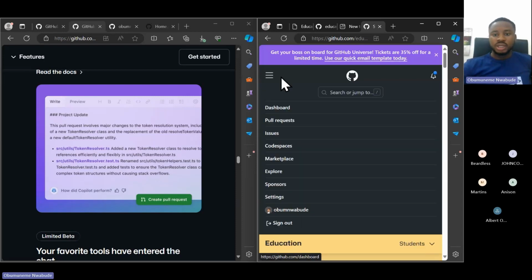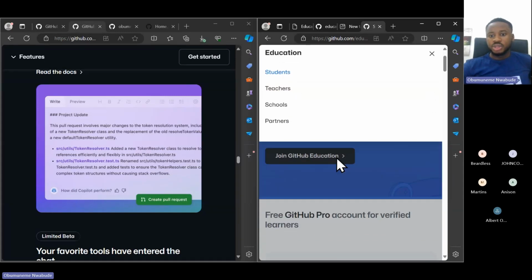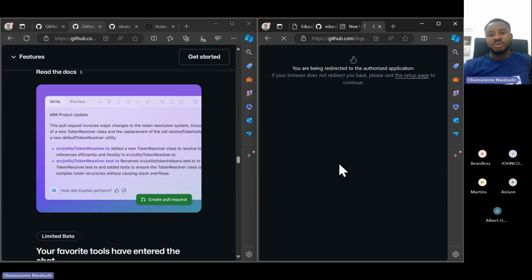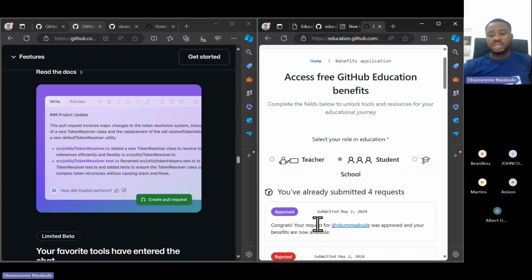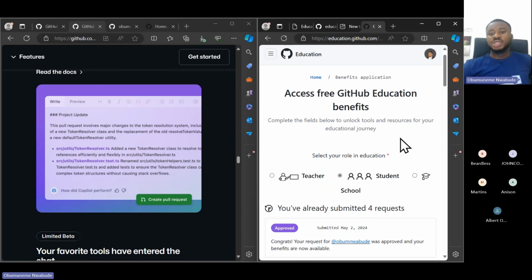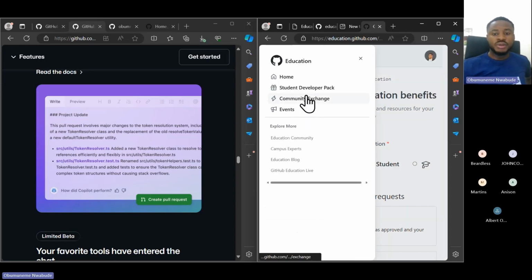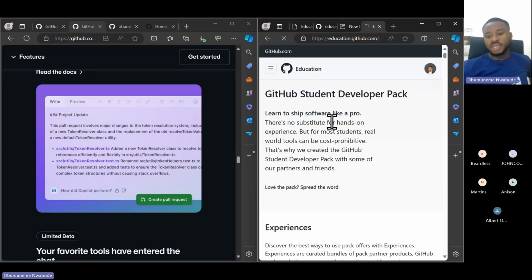Okay, I'm signing in already to Edu. So where do I see Codespaces? There's something, okay, join GitHub Education. I'm already a member. I already have the benefits approved, but you might have to get benefits. Yes, I have the benefits approved. As a student, you want to get the benefits because GitHub Copilot comes with it. If you're a student, you automatically have it, so you don't need to pay again.